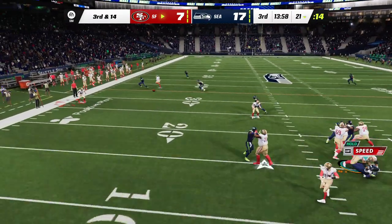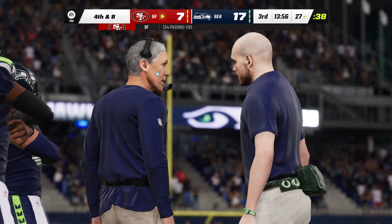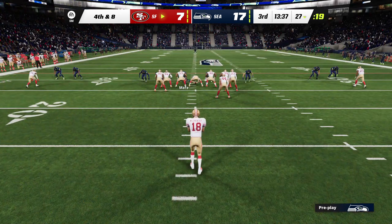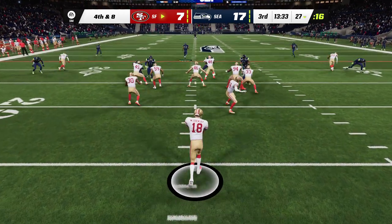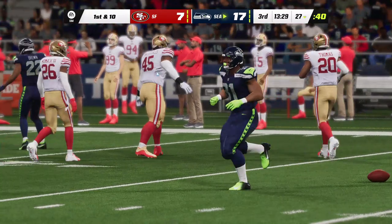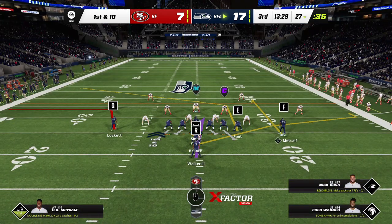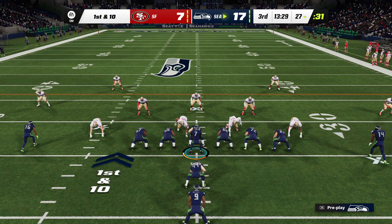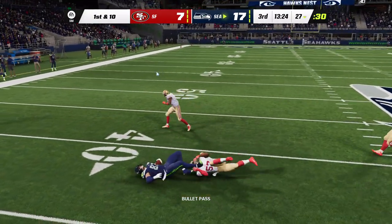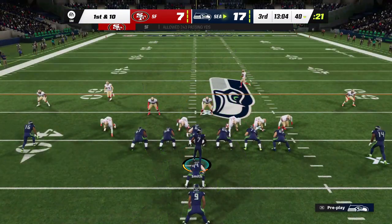Purdy looking to throw — this one into the hands of Kittle the tight end and he'll get this up past the 25 before he's out of bounds, a gain of six, bringing up fourth down. Here comes the 49ers punter for the second time. The fair catch is made at about the 27-yard line — a 41-yard punt with no return, and it'll be Seahawk football first and ten. Smith on first down — taken in by the tight end Fan and he takes this up to the 40-yard line before being corralled. Solid way to start the drive, 13 yards picking up the first.